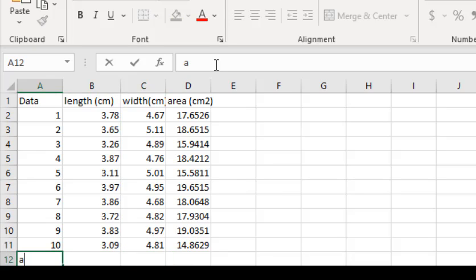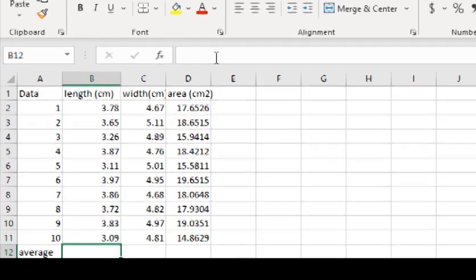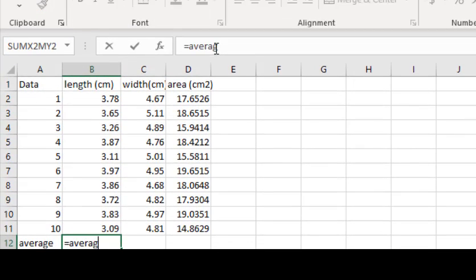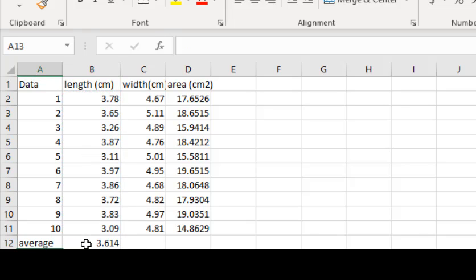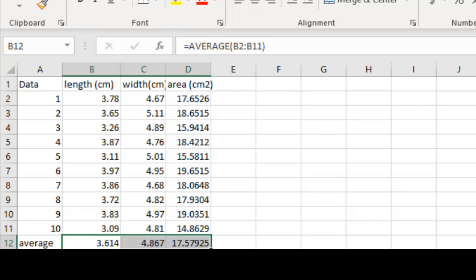And then I could do it across also. Let's say I'm going to find an average. So equals average. Here's this data. So average parentheses B2 colon B11, close parentheses, enter. That's the average of this column of data. But once again, I've got this green square that I can grab and slide over.